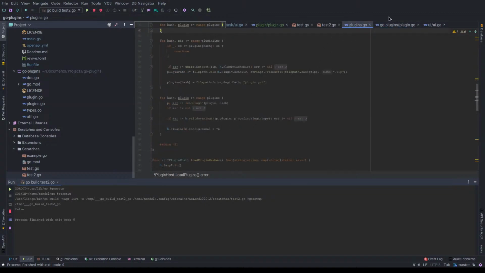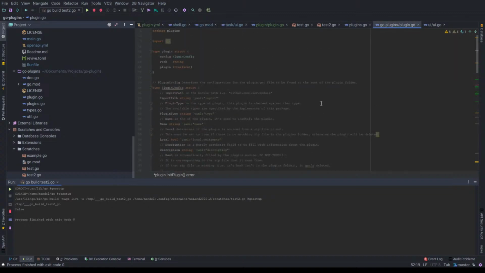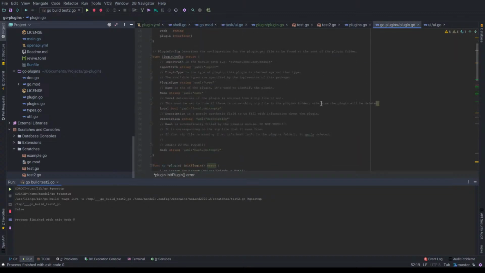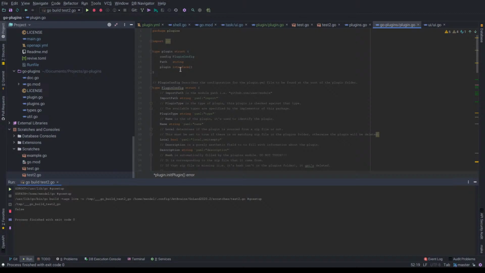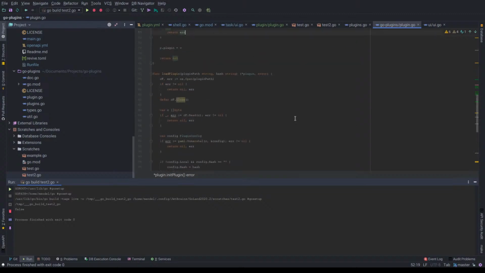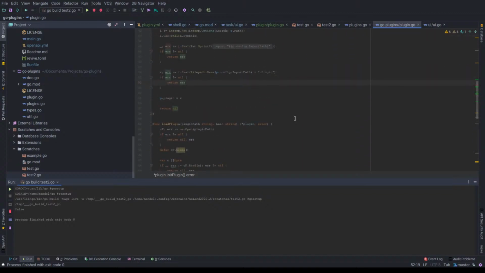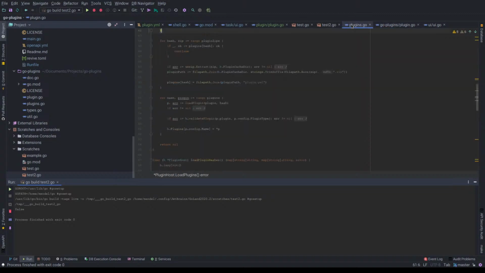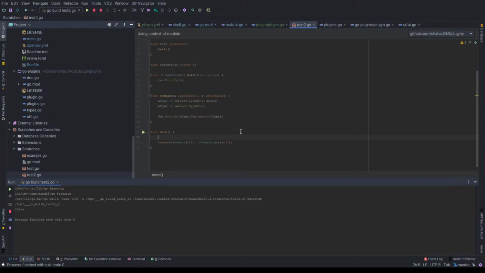When we pass this along, this plugin, I believe is a pointer. It's just an interface. When we load it up, do we retrieve a pointer to an interface? No, we don't. Which begs the question.